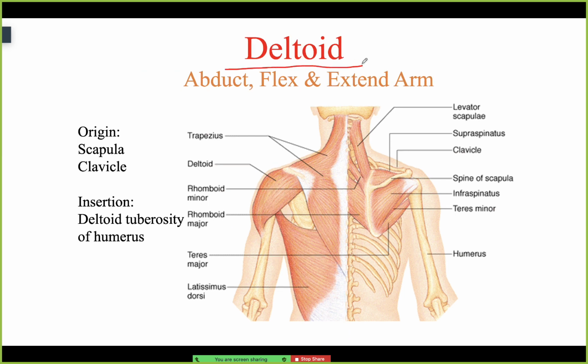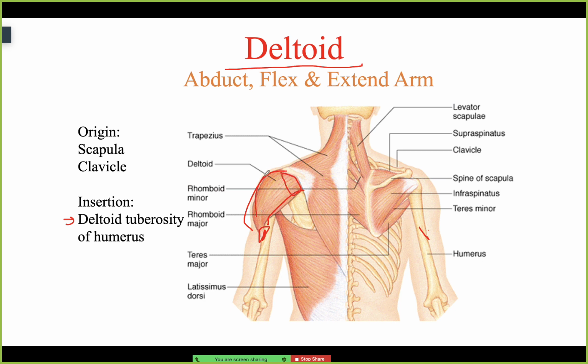The deltoid muscle is next. And the deltoid muscle, they are your muscles that are on your shoulders. They are the most superficial muscles you have. And the deltoid muscle actually inserts into the humerus at that ridge we talked about. You see this ridge right here? Called the deltoid tuberosity. That's its insertion. Its origin is going to be the scapula and the clavicle. So in the back here, you notice how it binds to the scapula right here.